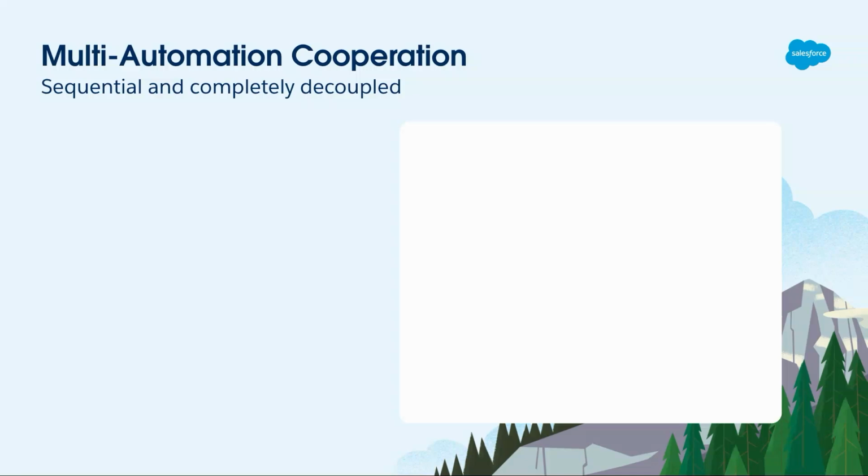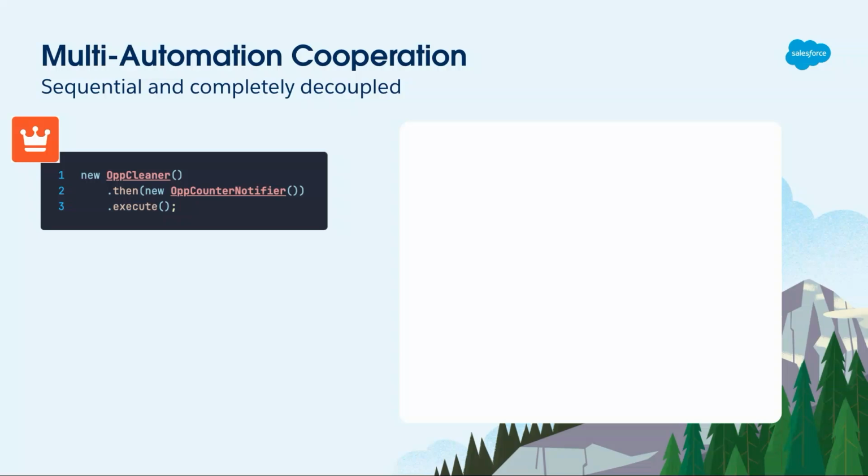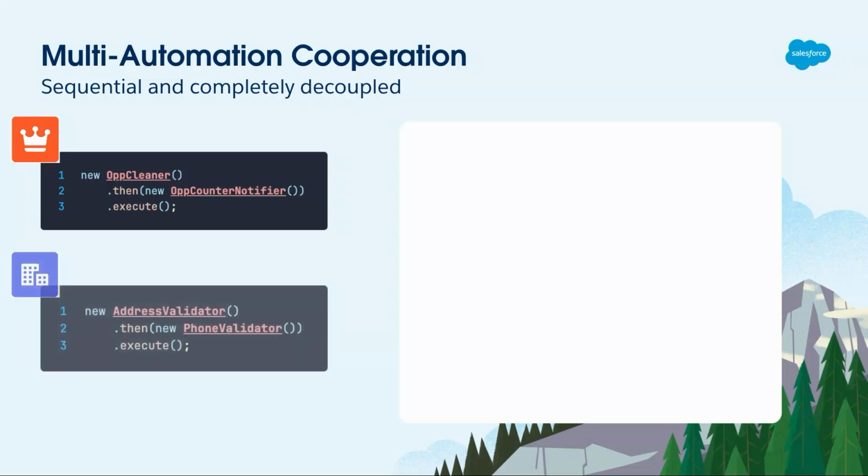We have this use case of multiple automations on multiple objects, because it could also happen when we are working with a trigger framework that decouples the different automations for a single object. So we're talking about this implementation for the opportunity object, the same one we were seeing before. And we might have a similar one, in this case a made-up one for the purpose of this session, that is triggered from the account object. So this is the representation of the problem.